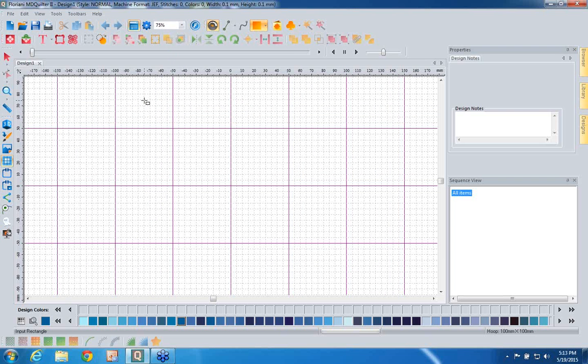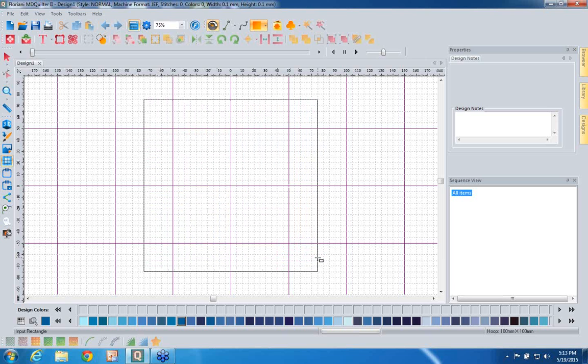Now you don't have to be perfectly on the mark with this because our snap to grid is turned on, and it's going to snap right to the right place as long as you get close to it. So what you're going to do is click and then drag down, but when you drag you're going to hold down the control key and it's going to make a perfect box. And as you come down you want to go to plus 75 on the top and it'll automatically go to minus 75 on the bottom.